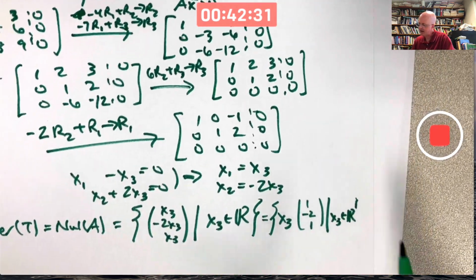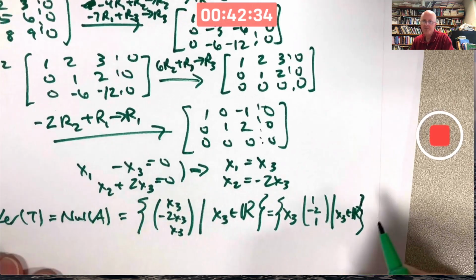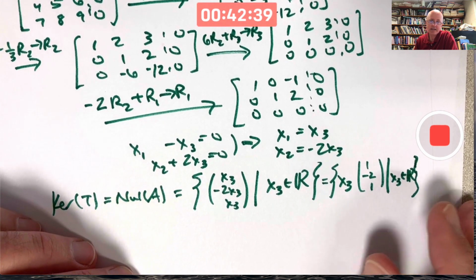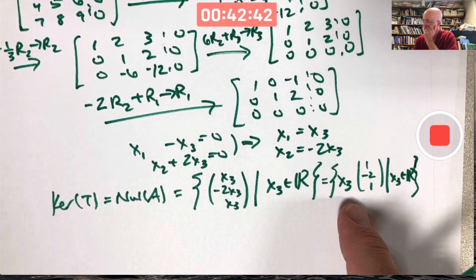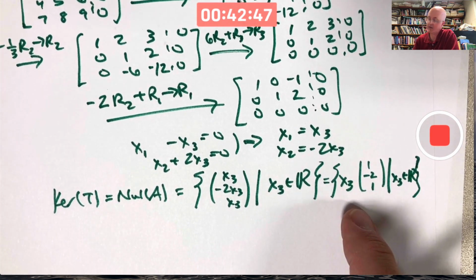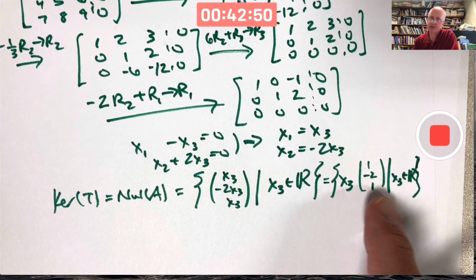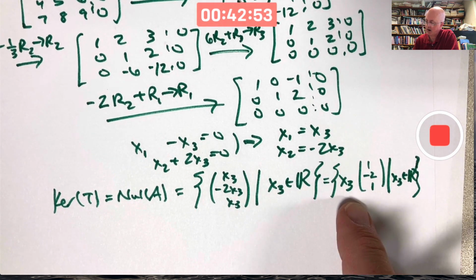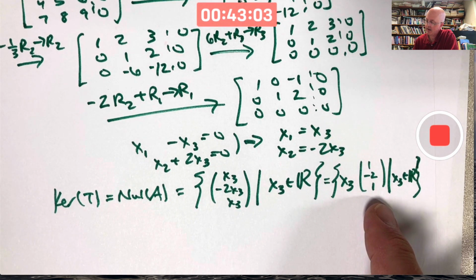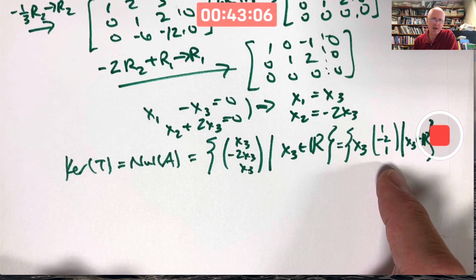That is the kernel of T, the null space of A. It's the answer for part A. It is a one-dimensional subset of three-dimensional space through the origin. It's a line through the origin. In fact, all scalar multiples of this constant non-zero vector are parallel to it. As arrows based at the origin, they're all parallel. As points, the set of points is a line through the origin. We call it a one-dimensional subspace of three-dimensional space.